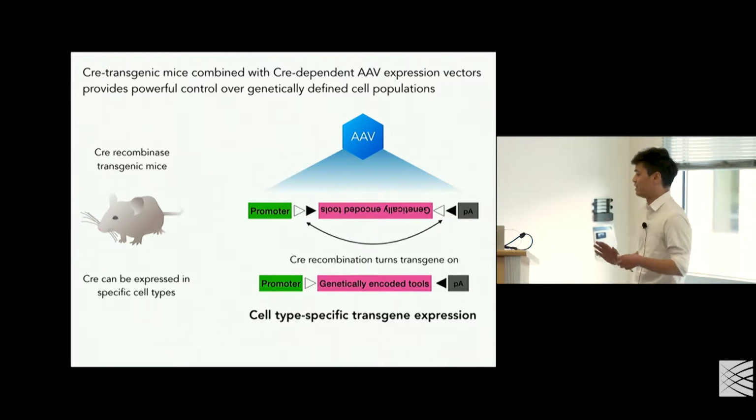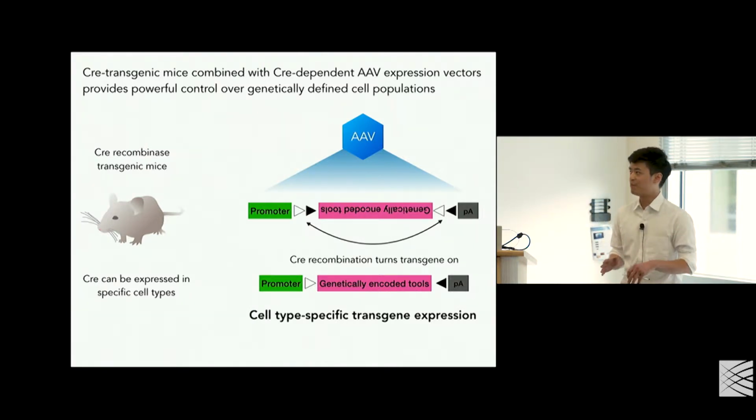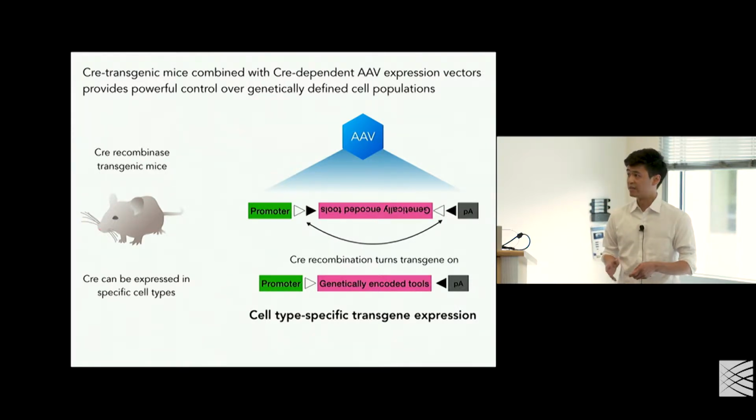When you use AAVs together with the vast amount of existing transgenic mice lines that express Cre under a specific cell type, they become very powerful tools in neuroscience. And this is because it allows you to manipulate or monitor specific cell types and dissect out how they function normally, and then how they may differ during diseased states. And so it will inform you of how to design better treatments for disorders of the brain.